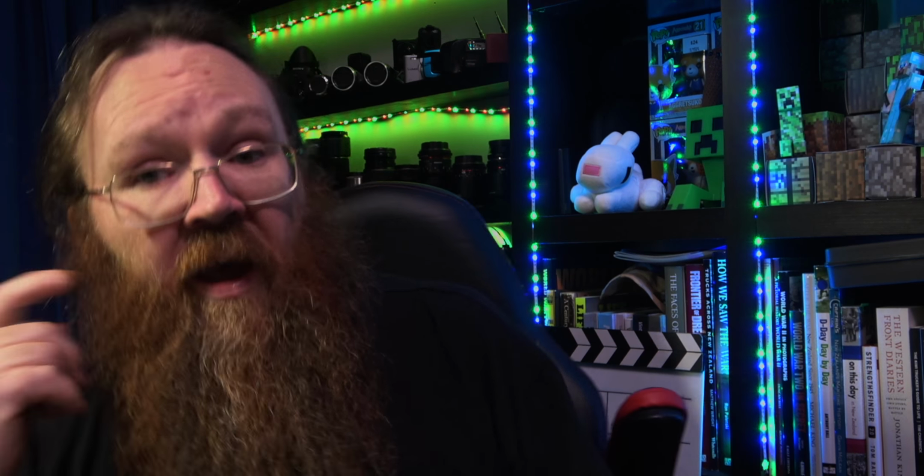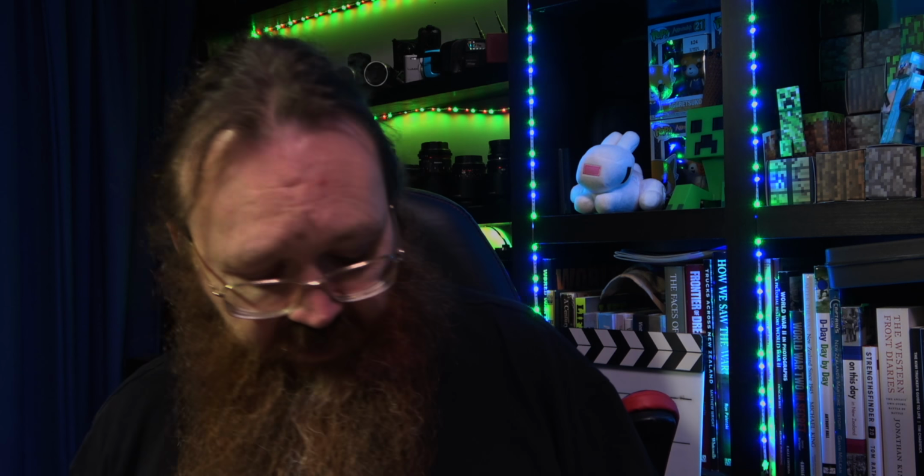And on top of the affiliate links, the other thing you can do is merch. This t-shirt that I'm wearing now is a merch one. That's actually most of the clothing I've got, to be completely honest, is merch clothing. More than half of my wardrobe is. I've got socks, t-shirts, sweatshirts, hats, all sorts of things like that I've just bought because I want to support other streamers and other YouTubers.